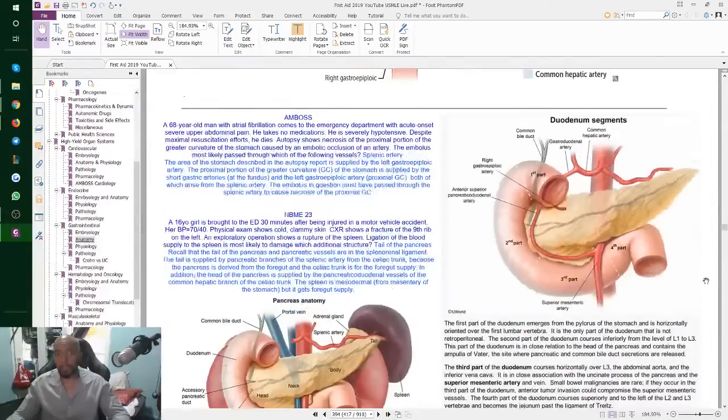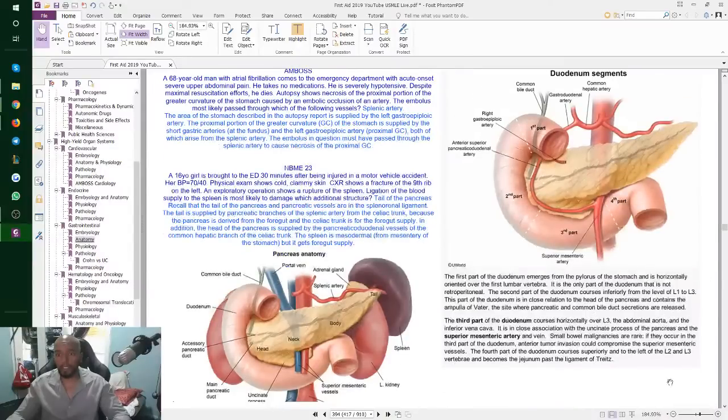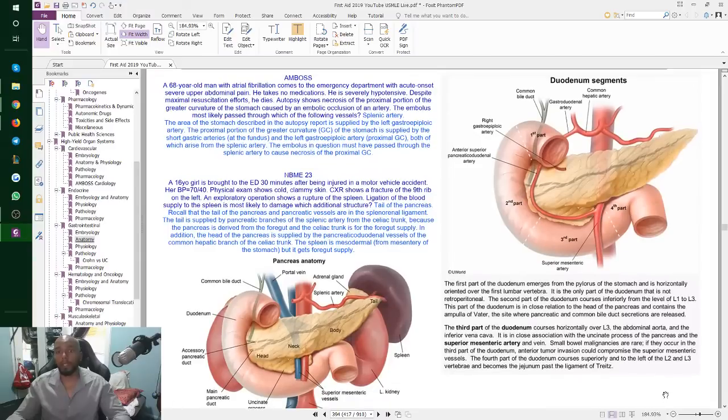But before we get there, you really need to make sure you understand the complete anatomy of how these organs are placed and how the blood vessels look like. So these are two different UWorld pictures regarding various other questions. The questions themselves weren't the significant thing, but it's really important to grasp the correct anatomy here, right? So we can see now in this picture on the top right, we're looking at the various segments of the duodenum, right? So you have your first part, the second, the third, and then the fourth.